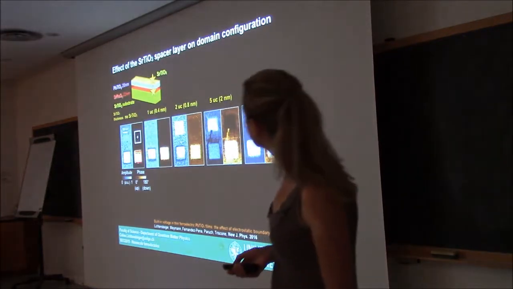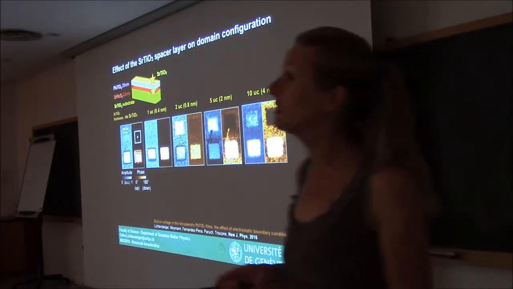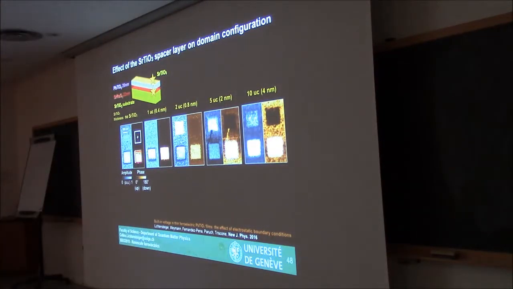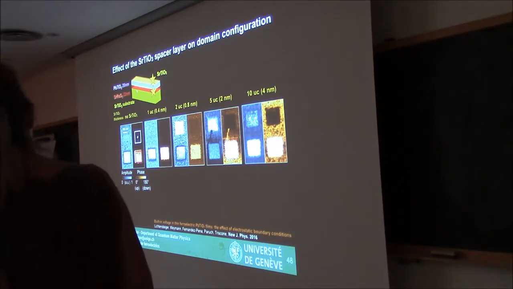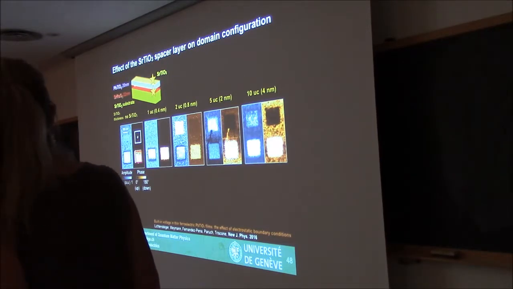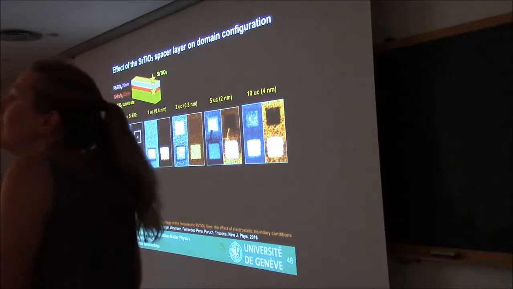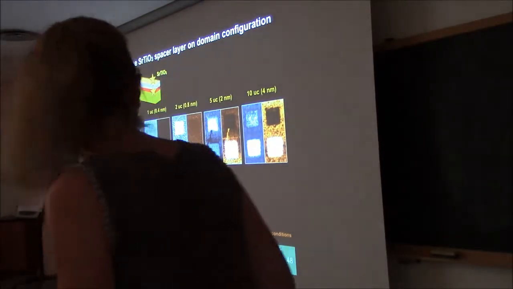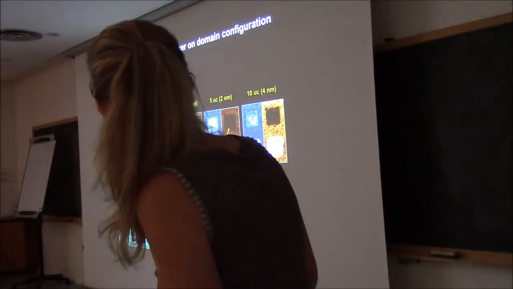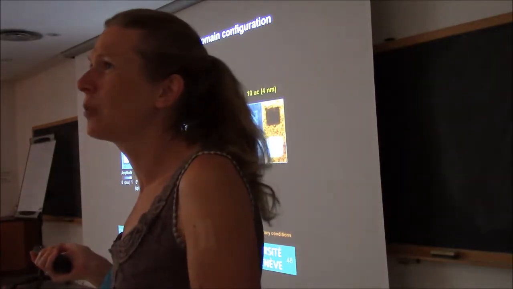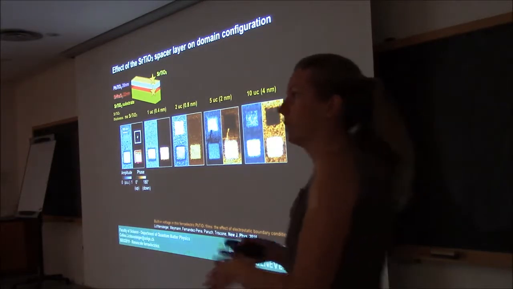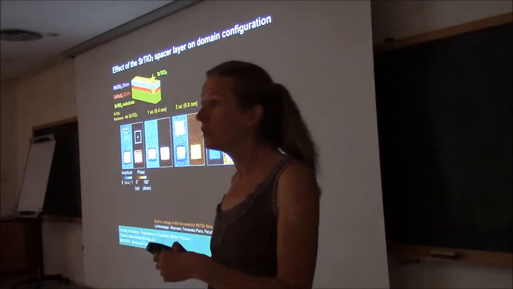Then what's next? We also wanted to see the effect of the thickness of this STO spacer layer. To see the effect of the thickness, we decided to look at a series of PTO samples that were a bit thinner, because we thought it would be easier to see the effect of the depolarization field on a thinner sample. So we have 20 nanometer PTO. The only problem is that with 20 nanometers, the domains are much smaller because of the Kittel law, and so they are more difficult to see.